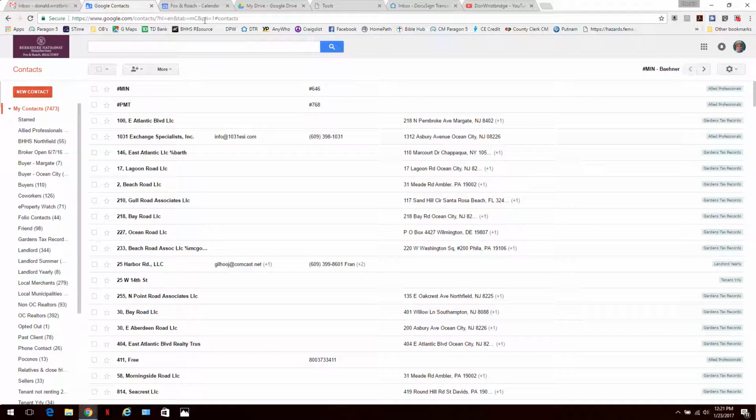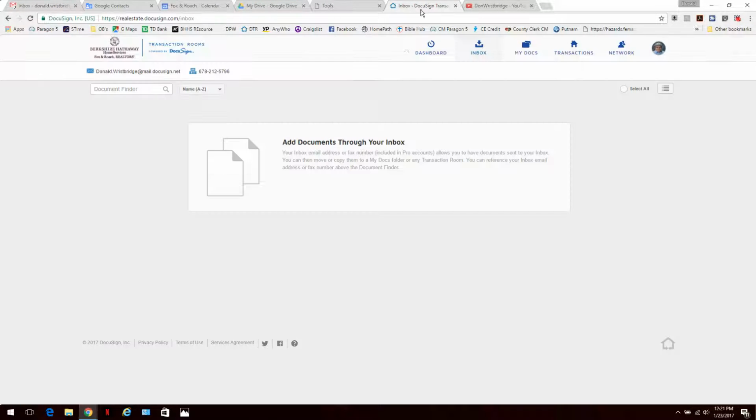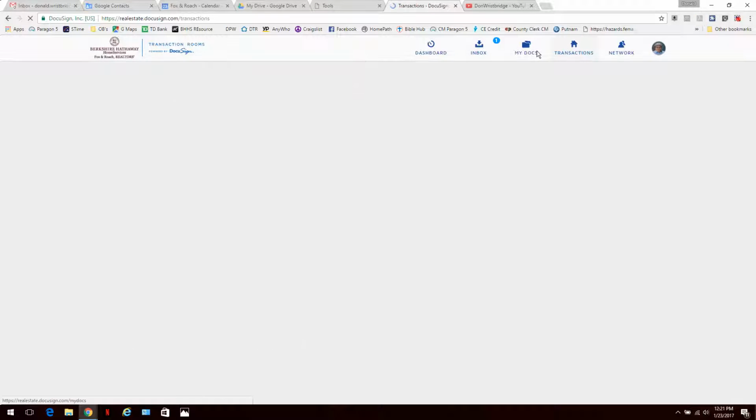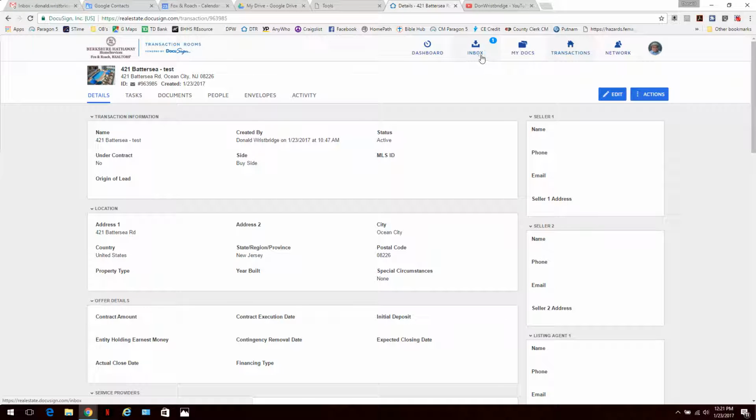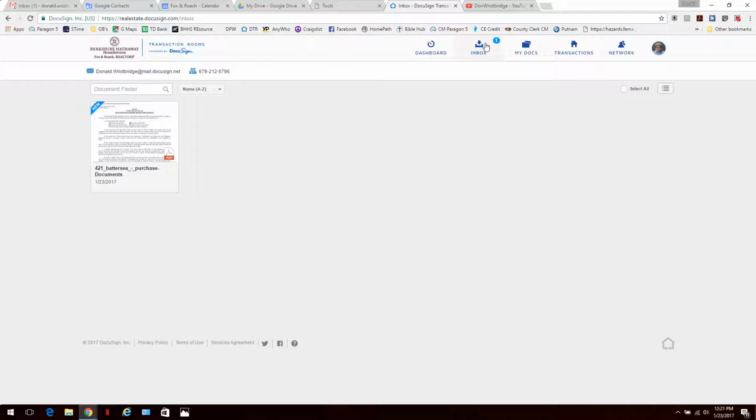There it is. Okay. So you just forward the email from the other agent. All that goes in is the document, not the whole email.